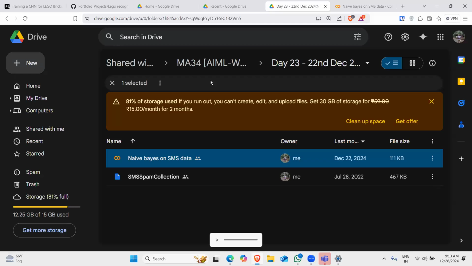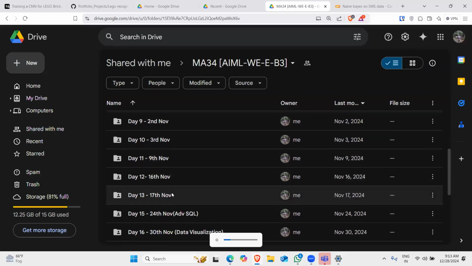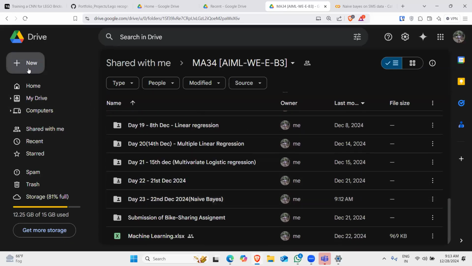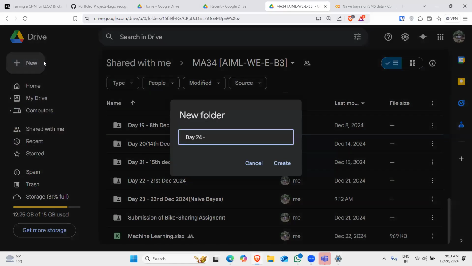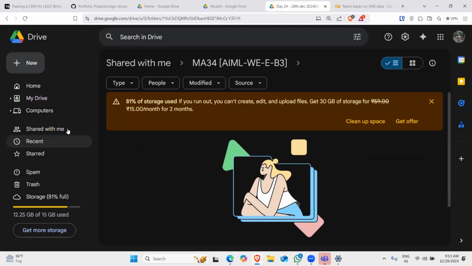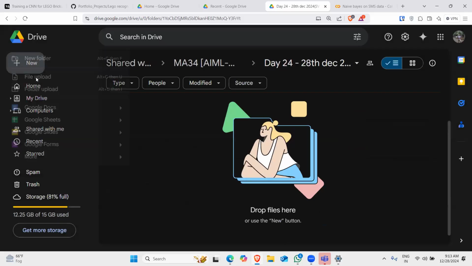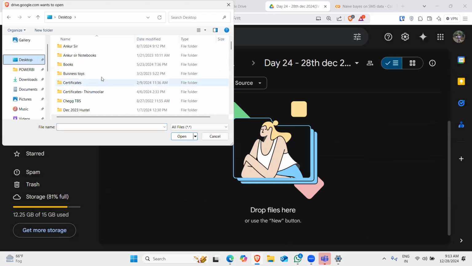So what I'll do is, for you guys, I will quickly create the folder. Let's rename this as day 24, 20th December 2024, and let's call it SVM, because we are going to start with another machine learning model in today's session, right? Now I'll just upload the presentation that we are going to use so that you can also refer.